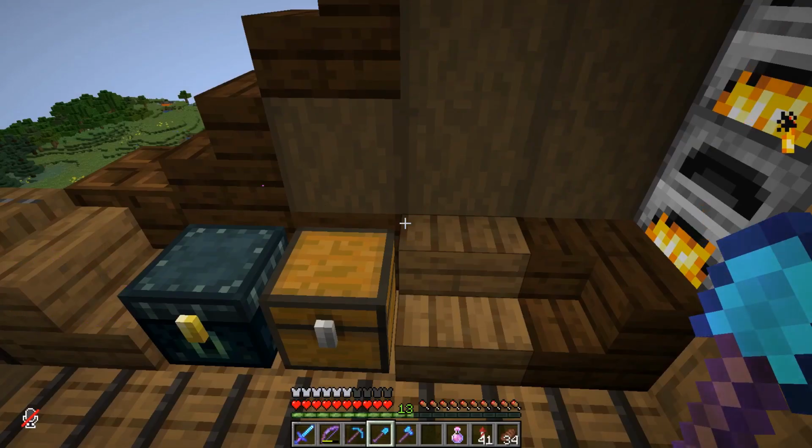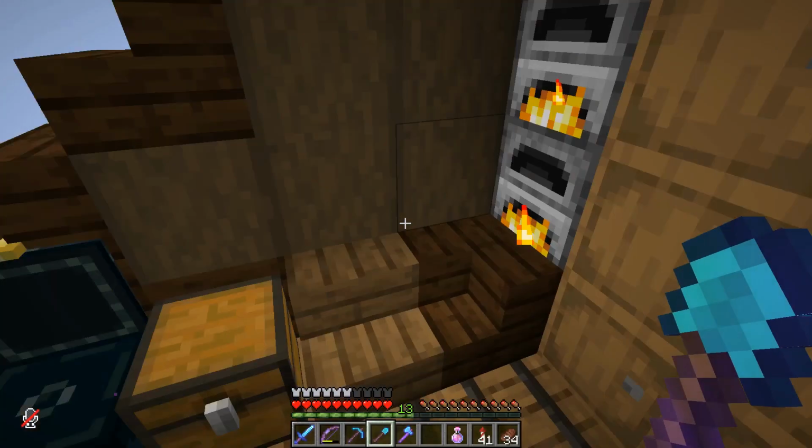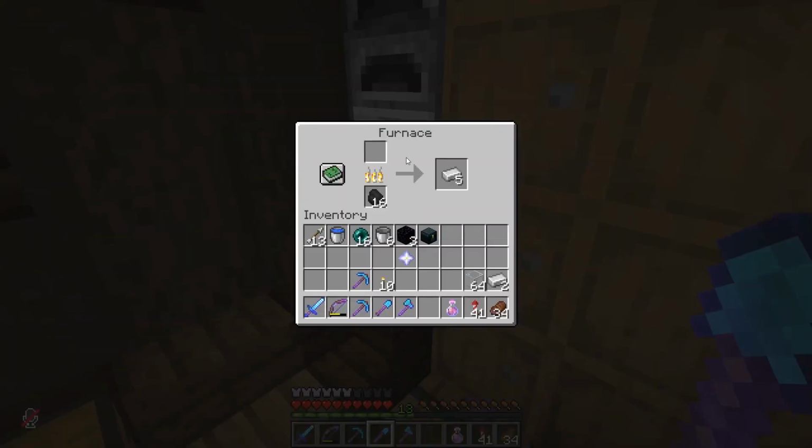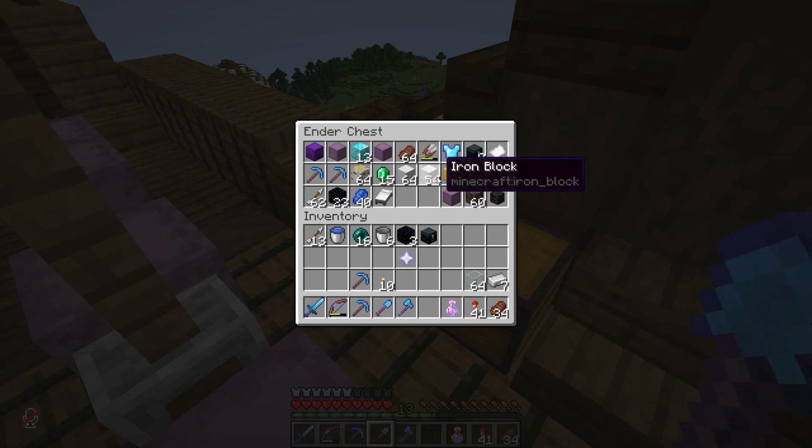Okay, so most of that iron and gold is now cooked up, and I've crafted everything into blocks. If my calculations are correct, which they're often not, this is the exact amount of blocks I need for the full beacon base. So that was very, very lucky. I do have a little bit more cooking here, but very little amount.